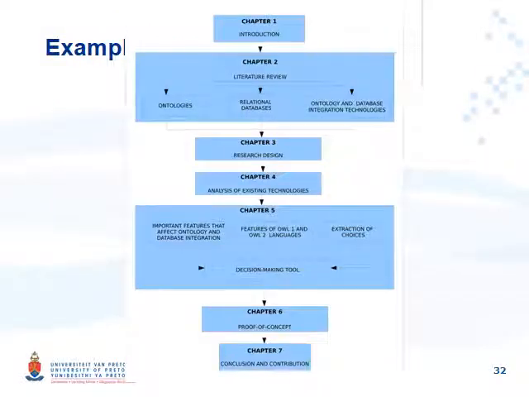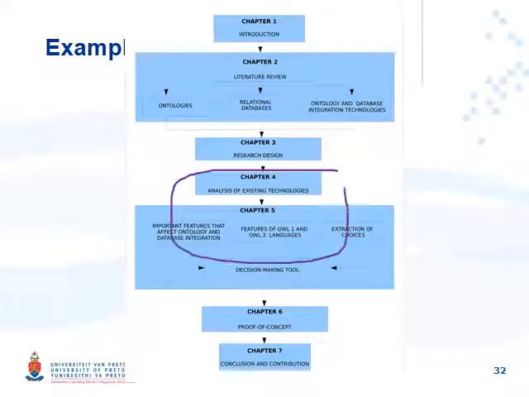An example of scenario 1, which is just a mapping, is where you can see in chapter 1, you will have your introduction and already an awareness and some suggestions. In your chapter 2, you will have your literature on what is existing, and here you will already have an indication of what is needed, and that maps to the awareness. So in your research design is where you do your design. Then you go into your development into chapter 4 and 5, and your evaluation or proof of concept was done here in chapter 6. And then your conclusion in chapter 7.